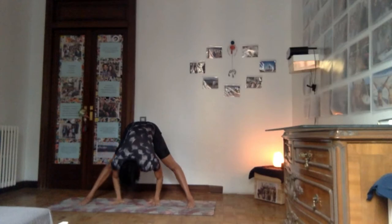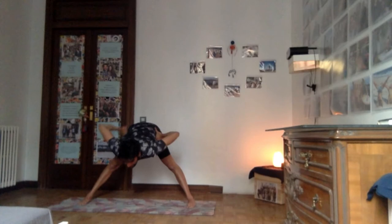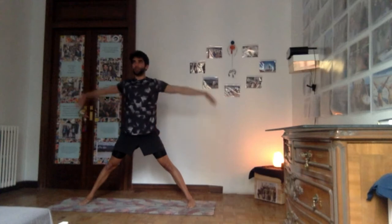Four, one. Inhale, halfway up, straighten the arms, and exhale, press into the feet, bring the hands to the waist. Inhale, come up all the way. And exhale, release. Inhale the arms by the sides.